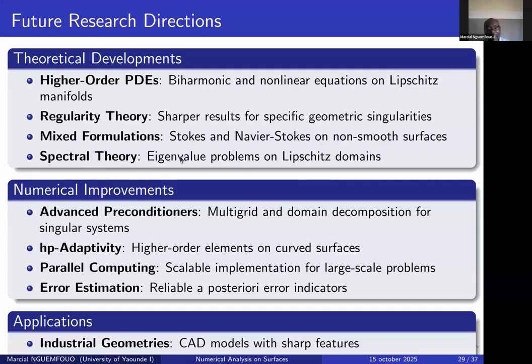Here, the eigenvalue problem on Lipschitz domains. I recently submitted a paper on the p-Laplacian, not yet on the surface, just in Euclidean space, studying the bifurcation of eigenvalues from 0 and from infinity. The paper is under review. We can extend that paper to the case of smooth surfaces, and then to Lipschitz surfaces.